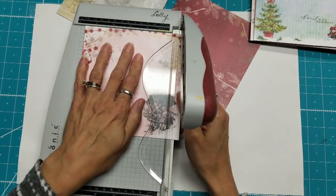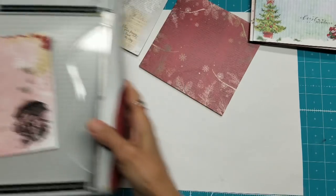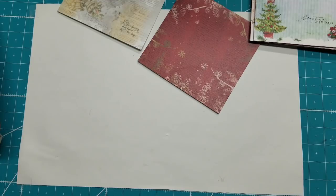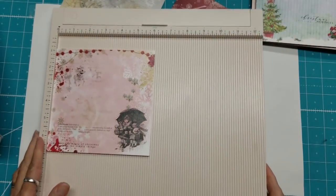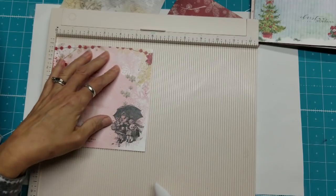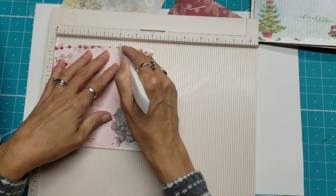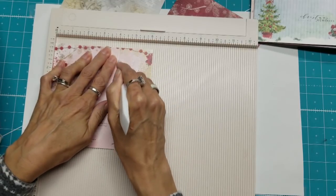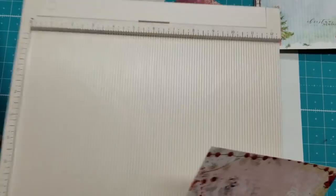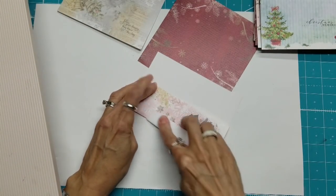Okay, let's cut this into 5 1/4. Or actually, that would make a very small pocket, but let's go ahead and pocket this one, shall we? I'm going to have to do around 4 inches because I want to capture most of this image there on the other side. So that's a nice big pocket.